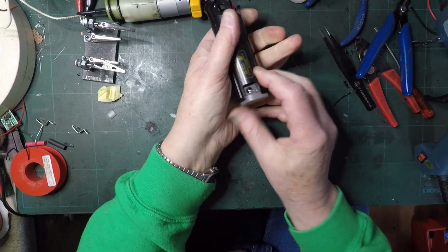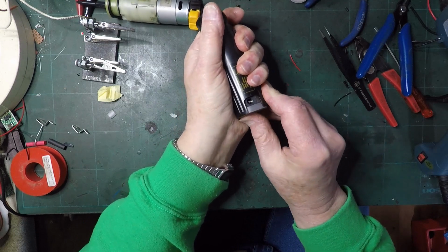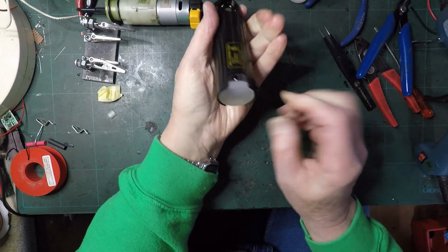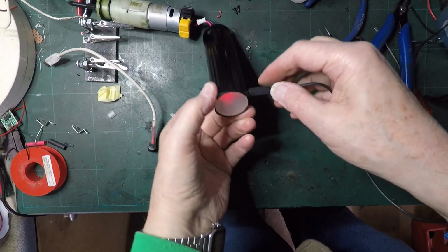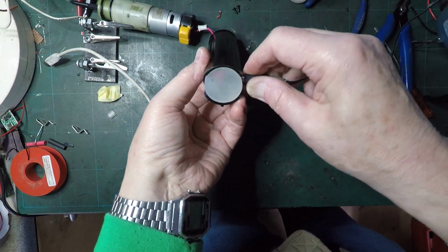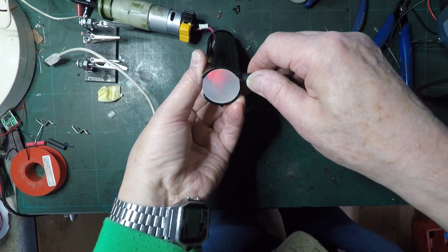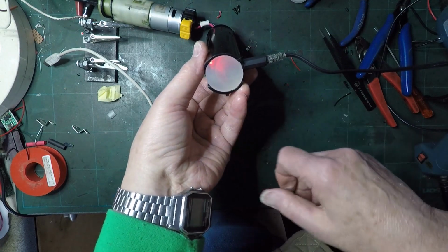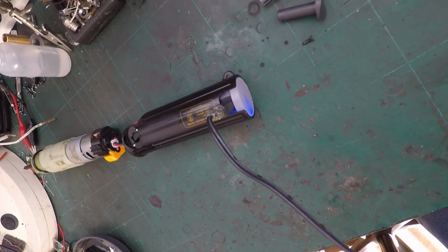Now this, if all my measurements are correct, will go all the way in. And it has. Oh! I'll pull that out again. Oh! And then red. We've got charging. Hopefully you can see that, it's turned blue, so it's fully charged.